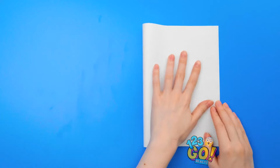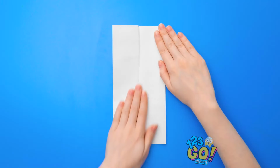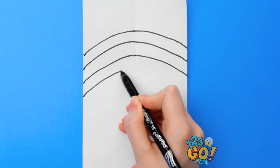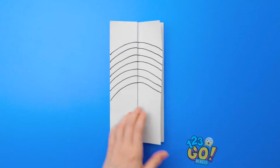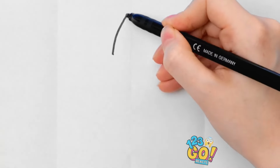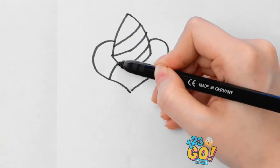Just a few folds this way. And then comes the drawing part. Connect both sides with an arch and keep drawing them until it looks a lot like this. Okay, this ought to be enough. Open sesame! Okay, here's where things really get interesting. Draw this shape exactly like I'm doing. It'll be clear soon, don't stress.